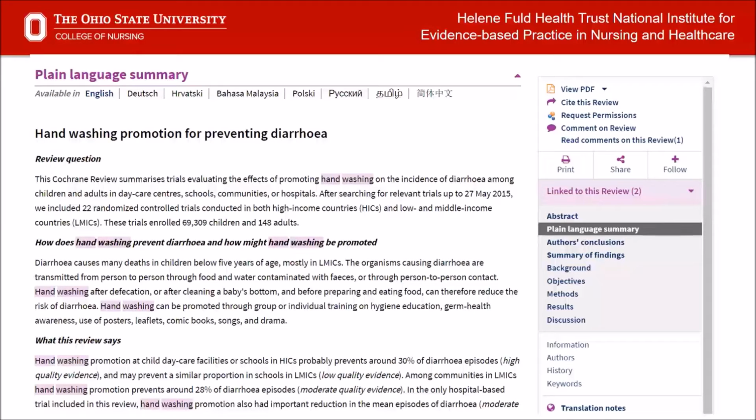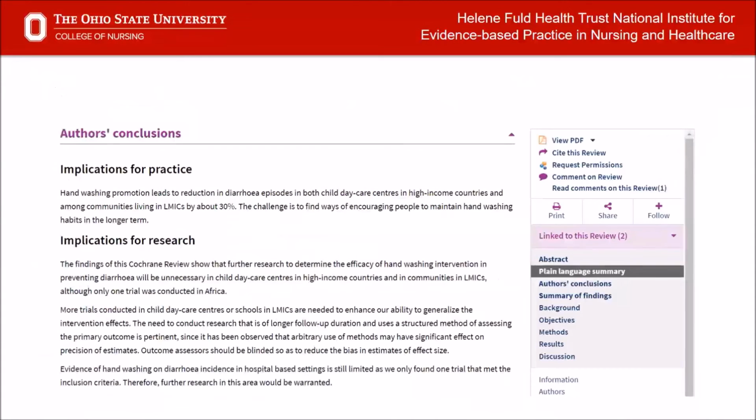All of these plain language summaries are reviewed by the Cochrane Consumers Group so that they are written for non-professional audiences. They give a very clear, non-professionally oriented summary of the main findings.